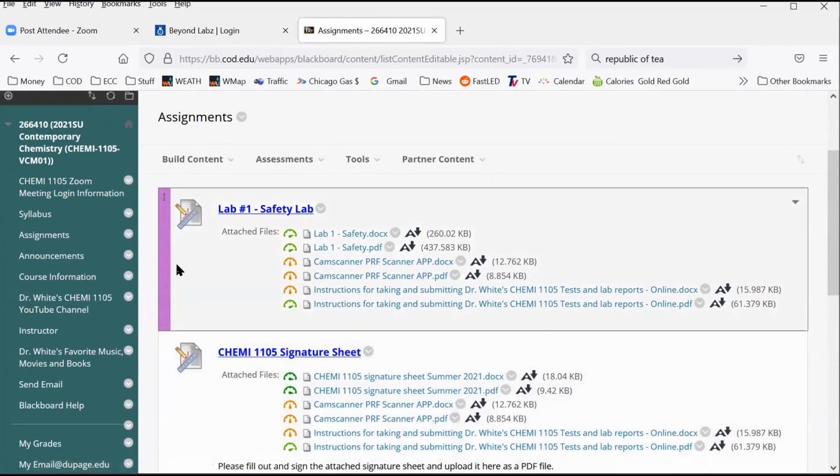Now, for lab one, notice I have both a Word document and a PDF. You should download one of these because you'll need that for today's lab when you hand it in. Now, all labs are due the next lab period. And if you're more than 2 days late, you get 0 points. You just lost 10 points. Labs are easy points. I'm not one of those who looks at labs as a way to take points away from a student. No, they're for you to learn and have a good time. But if you don't hand it in, you're going to lose a lot of points.